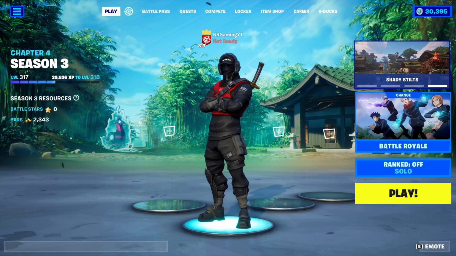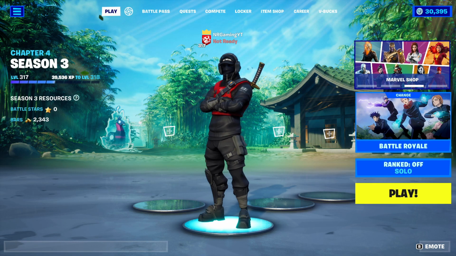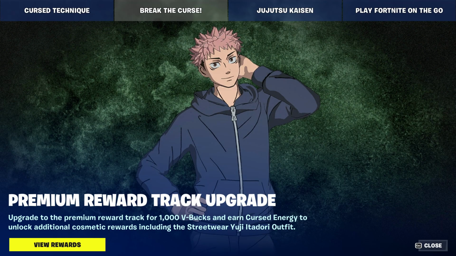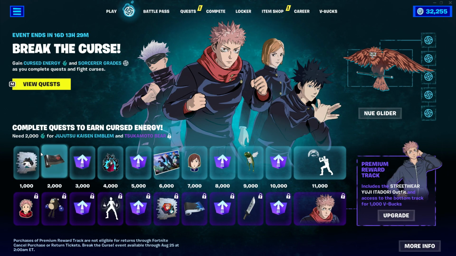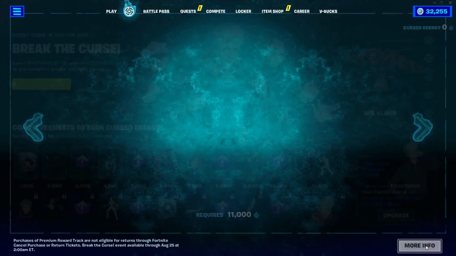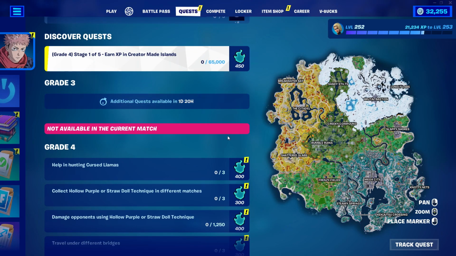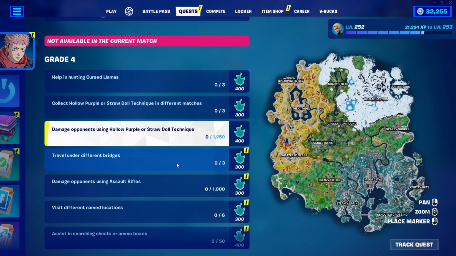So this brought a bunch of skins and cosmetics into the store, including Satoru Gojo, Megumi Fushiguro, and Nobara Kugisaki. I don't know, man. As well as, of course, the mini battle pass for the season, which is actually still active now, right until the end of the season. So this, of course, worked similarly to the other mini battle passes we've had this chapter. There were loads of challenges, which I'll quickly go through the not boring ones now.